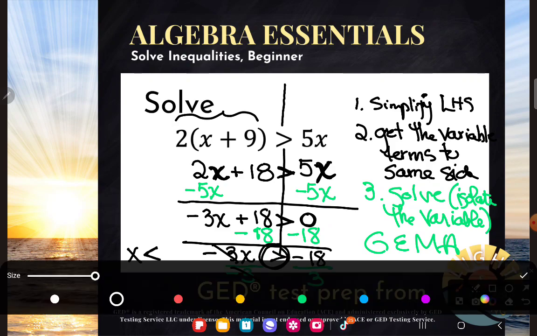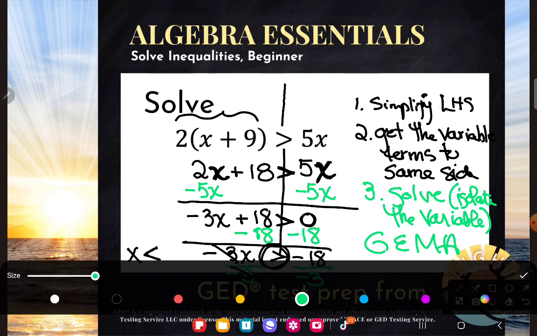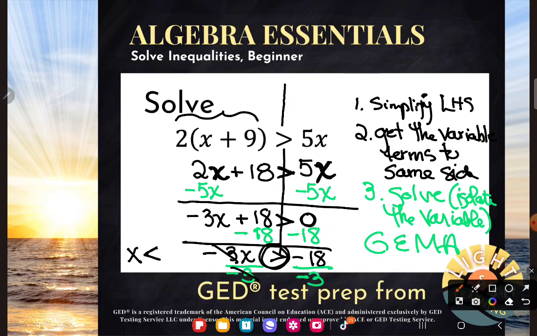And I tried to screw stuff up, you guys. I always scold you for this. I was dividing both sides by a negative 3, not a positive 3. And negative 18 divided by negative 3 is positive 6. Woo, tricky, tricky. All right. You can see why I wanted to work that one with you. And again, if you did it the other way, that's fine, but you should also end up with x is less than 6. All right, you guys, happy learning.